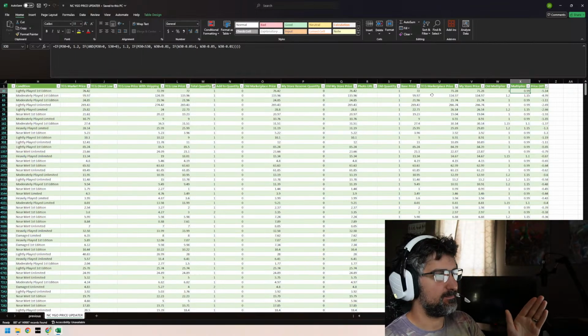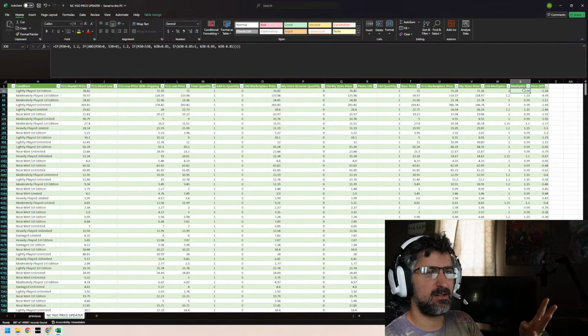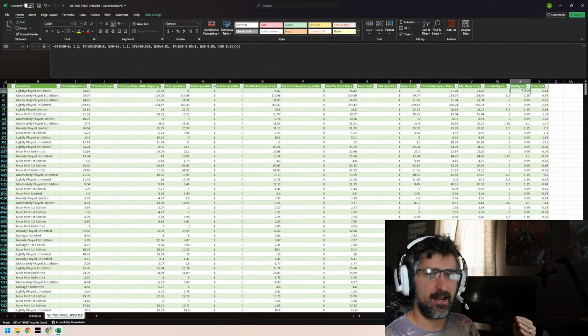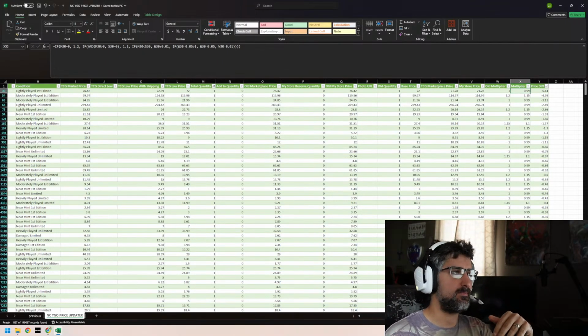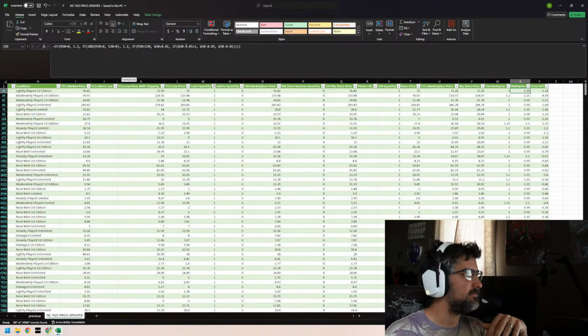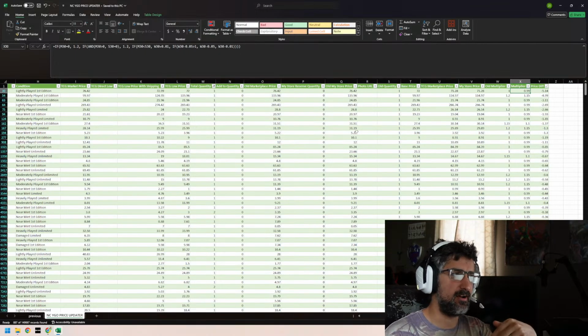Typically, if there's no movement on a card, every time we do a price update, the price drops by 5%. And you can see in the formula up here, if W30 minus 0.05 is greater than 1, then you're going to drop it by 0.05.